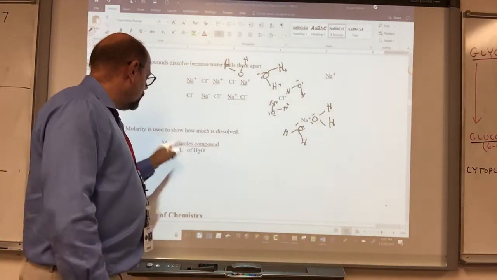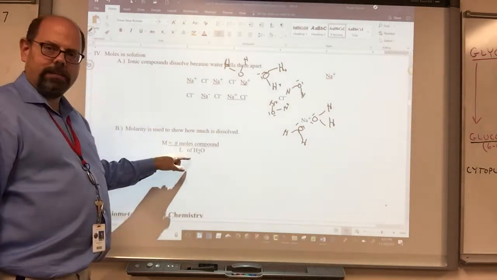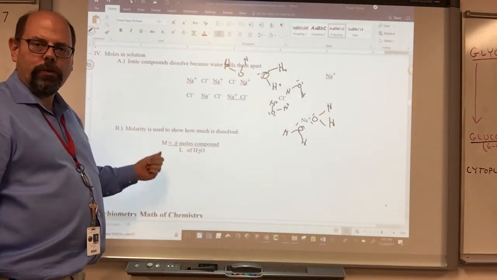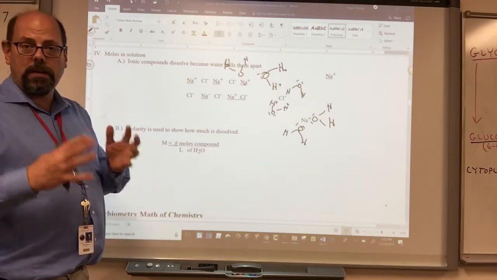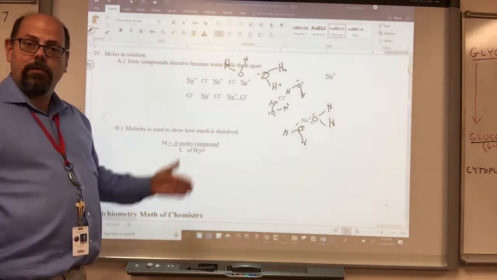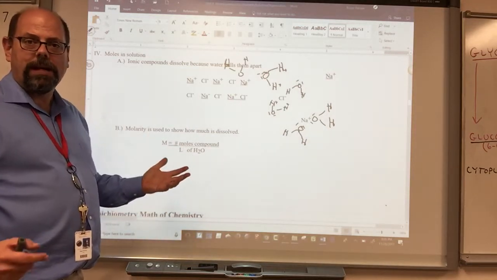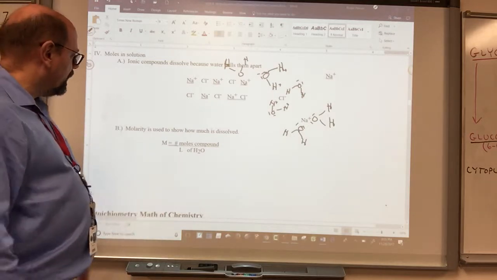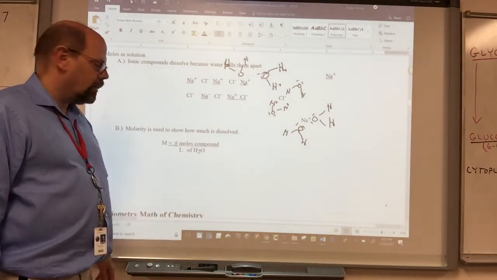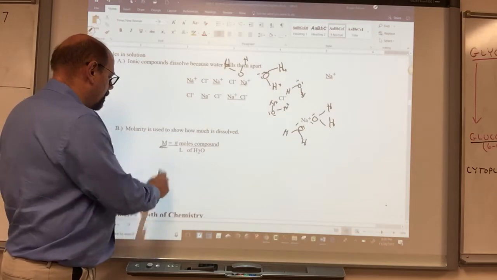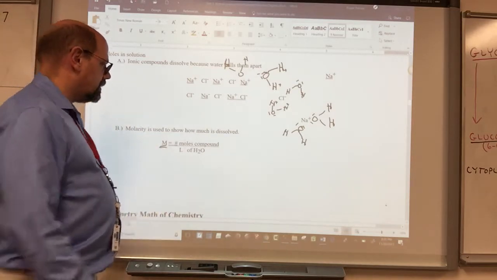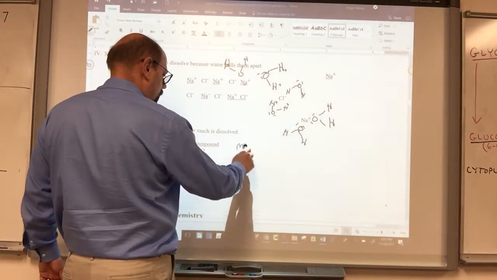This process where water is surrounding every one of those atoms makes the solid salt into an aqueous solution. So we're going to use that idea to say however many moles are dissolved in a liter, it's going to give a new unit. And just like we have moles as an amount, we can have moles in each liter, and that's going to be a concentration. So moles per liter is a concentration, and it's usually given the symbol M, and it's moles per liter is what it stands for.